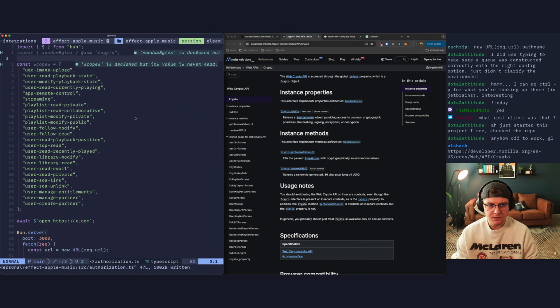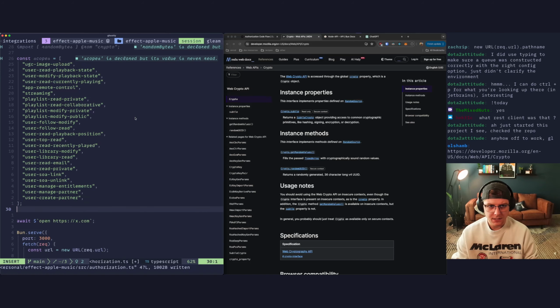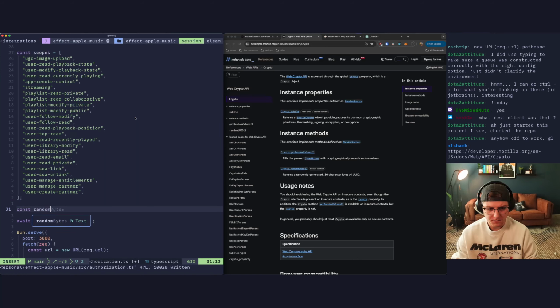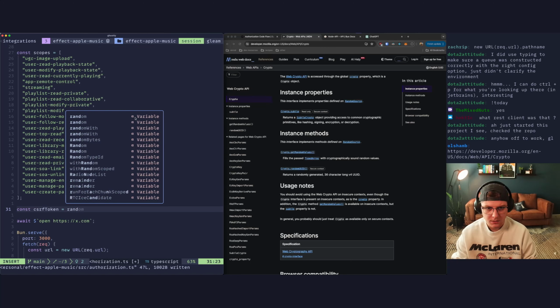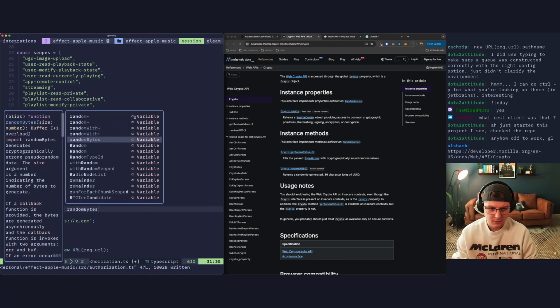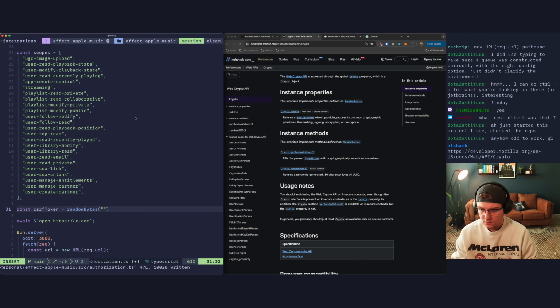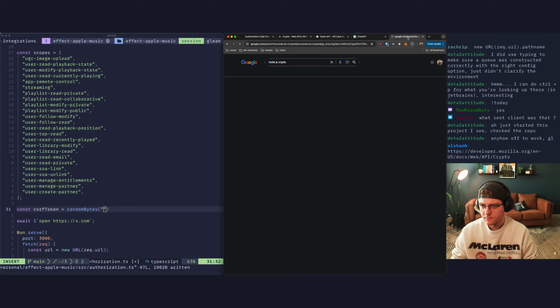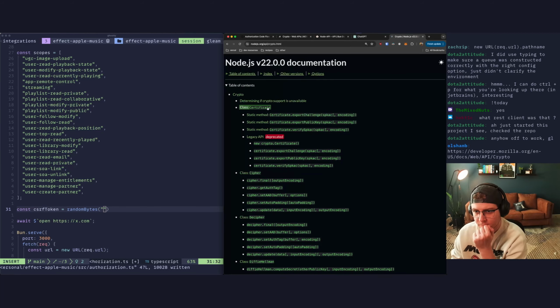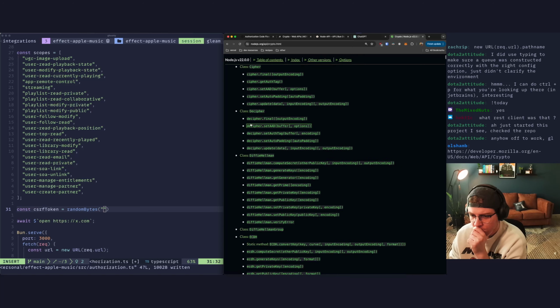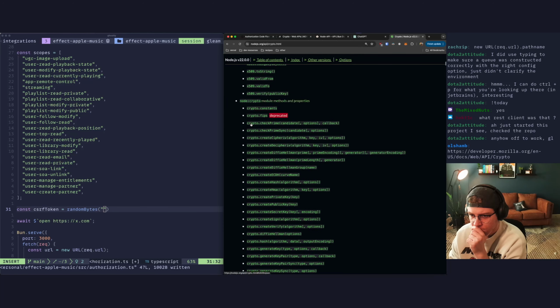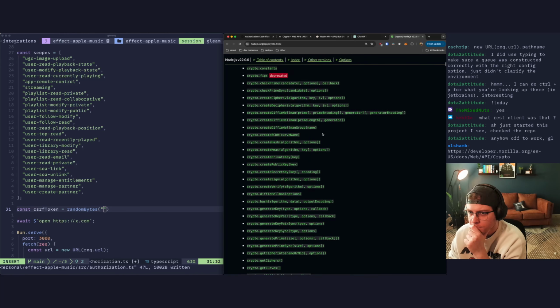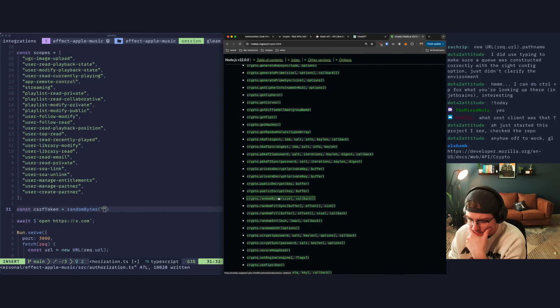I think I should be able to use this, right? We can say const random. This is the CSRF token, basically, and this will be randomBytes. What do we think randomBytes is in? Node.js crypto. randomBytes.